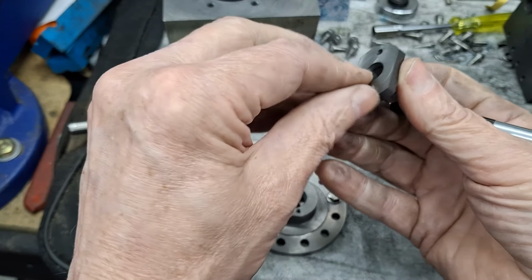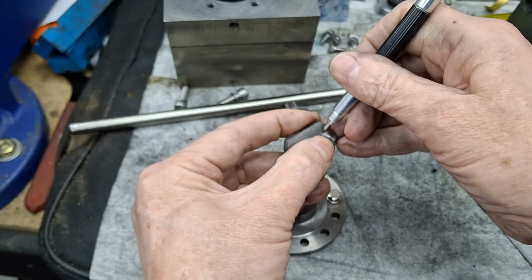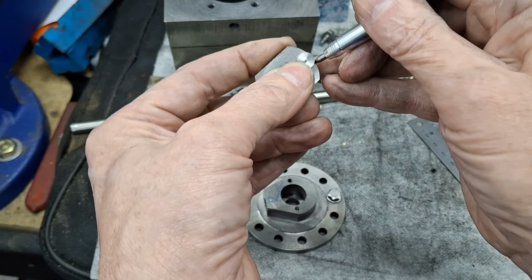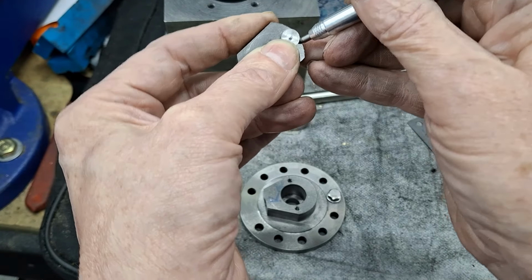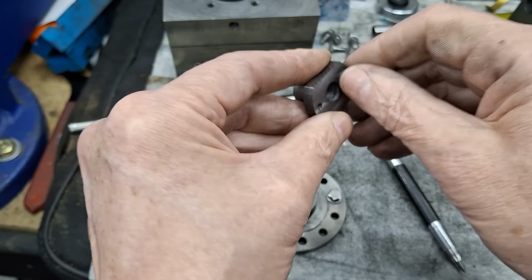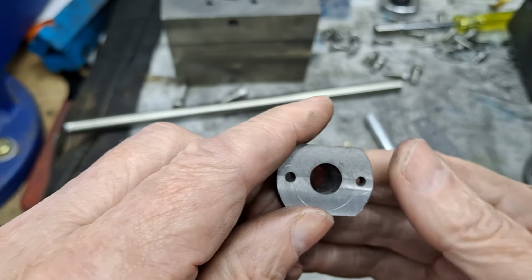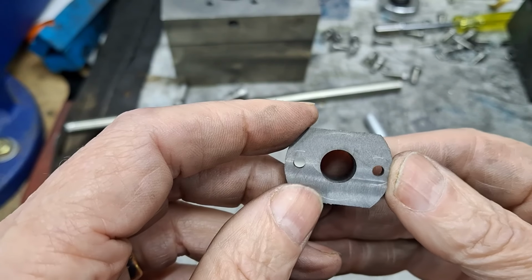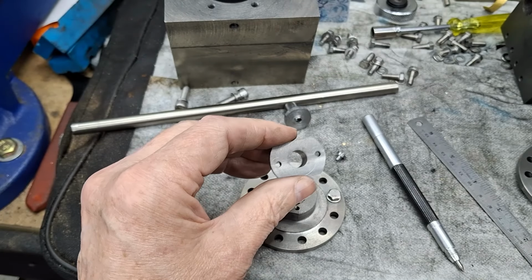Pull that out, swap ends, and put one on the other end as well. This will give us something to machine to, and when we get to that point, we'll just tidy up with a file. So can we see those as well? We can. We're starting to see the shape of these things, I suppose. I don't really know what the shape is called, but I'm going to call it a lozenge. I think it's probably about the best I can come up with at the moment.